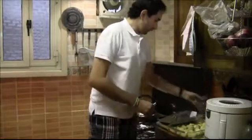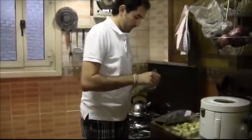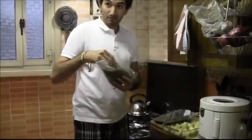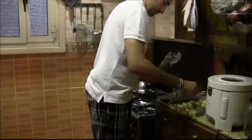We can also add a little bit of fresh oregano if you have any. I'm gonna put some because I just got this yesterday and it's really nice. Fresh, I didn't even know they had fresh oregano in Egypt. Oh, try it. It's so beautiful. Where did you get that from? I got it from Gourmet. Well, I know where I'm going next.